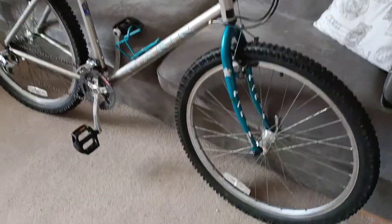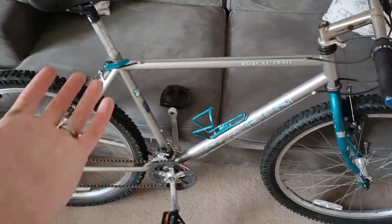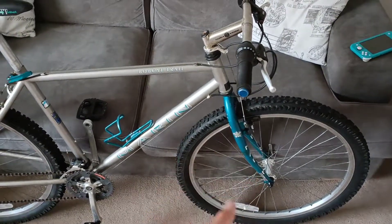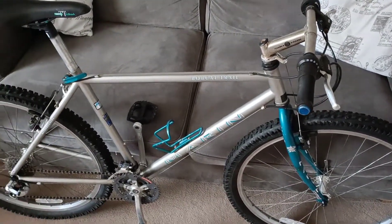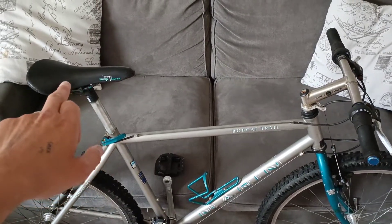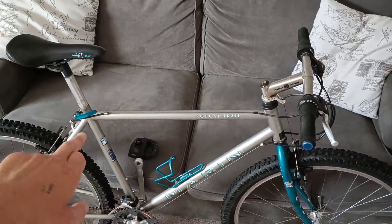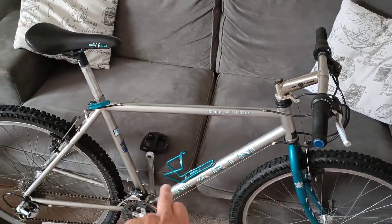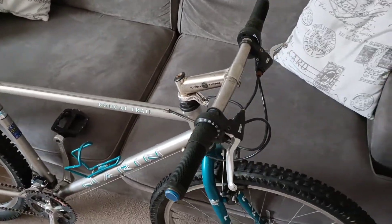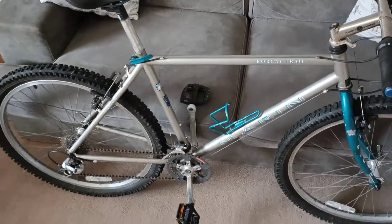I know a lot of you have got some really nice high-end kit and probably wouldn't be too interested in this one, but yeah, I like it. It's got the Acera components, Brea rims. I bunged the Vetta saddle on — I thought the color of the decals kind of matched up with the teal finishing kit on this. Stuck a flat bar on it.